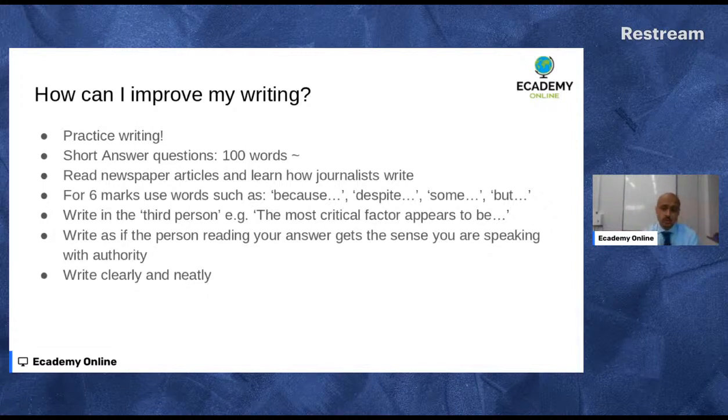It's so important. You can only do that by using the right keywords: because, despite, some, but, okay? Appears to be, all right? To a small extent, to a large extent, all right? Use those keywords consistently throughout your answer. Pepper these in, right? And if it helps, before you start writing the exam, just write these words down so that you can refer back to them, okay? You can remember these. These are not very hard words to forget.